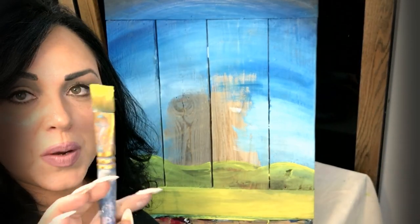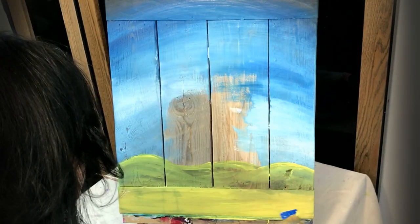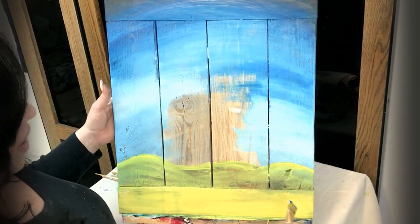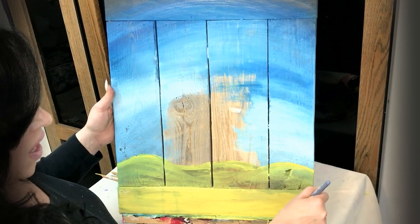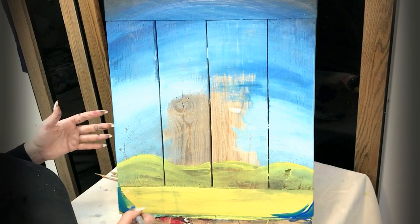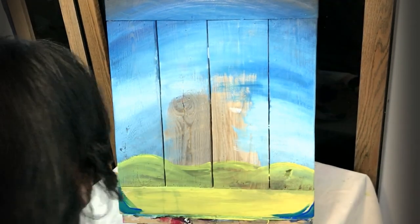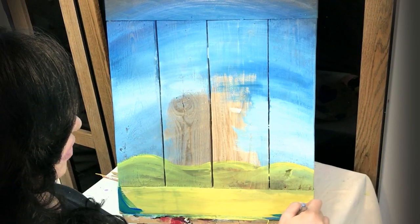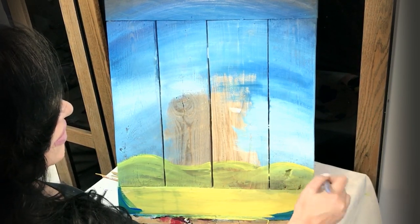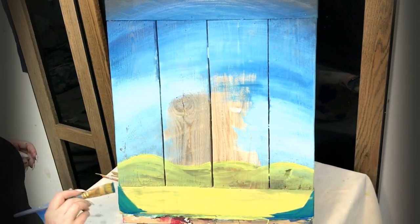Now, I'm not gonna rinse my brush off. I'm just gonna pick up some more blue. And with the blue, I'm gonna come down around these corners here and deposit some of that blue into the yellow, but I'm just framing the corners out with like a rounded motion. So I have the blue that I'm mixing in here and here.